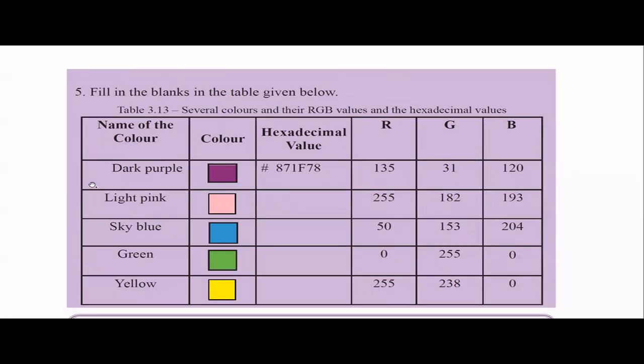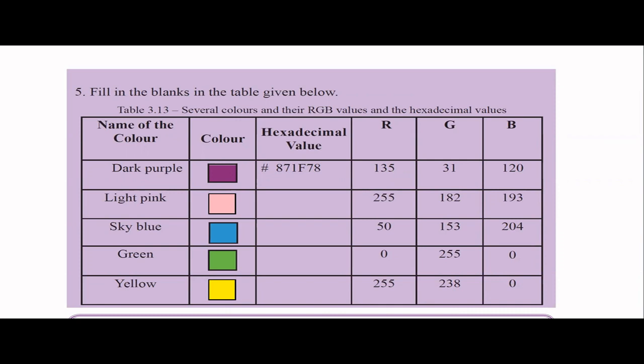Okay, in this one, I will tell you how to do it and I will show you the answers. What they have done here is a color chart. Here we have several colors and we have the RGB colors. So to get the hexadecimal value, you have to put this hash sign. It's a must. And each of these numbers, like 135, you convert this decimal number into a hexadecimal. Remember how to do it? So this particular decimal number, you have to convert into hexadecimal.